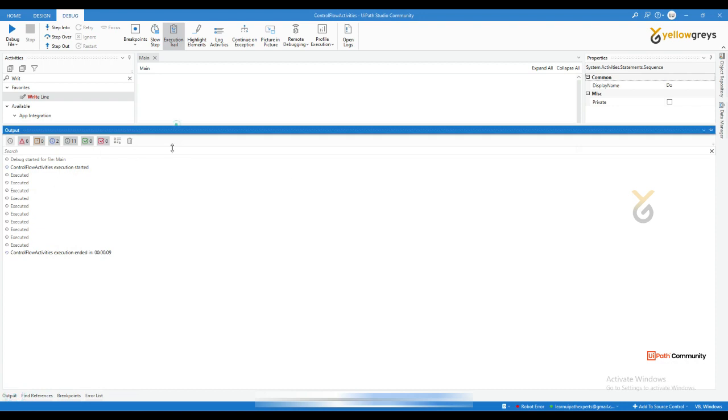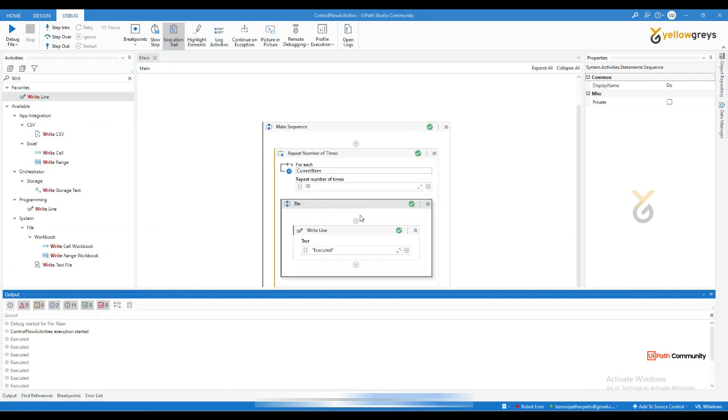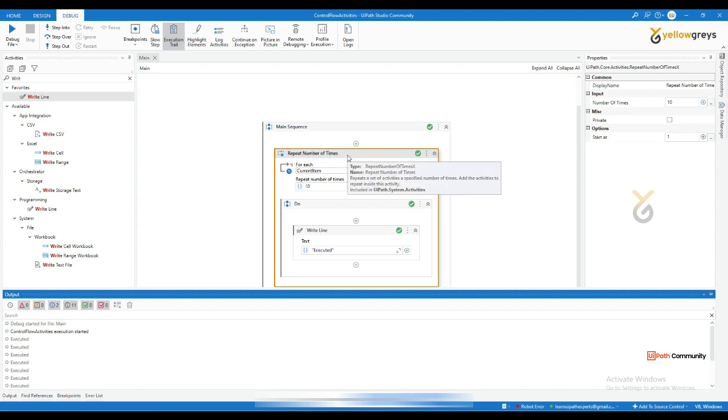Now you may have the question: what is the difference between While, Do While, and this Repeat Number of Times? Can I use Repeat Number of Times instead of Do While and While? No. It's everything based on your process state.